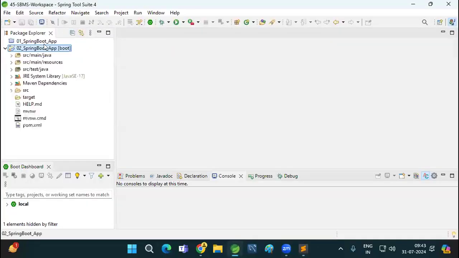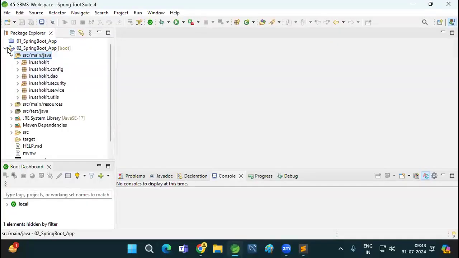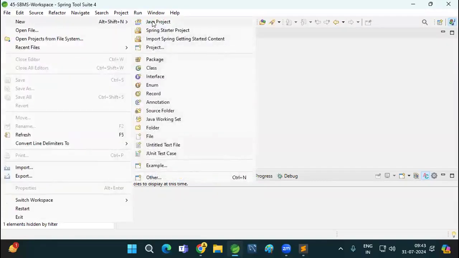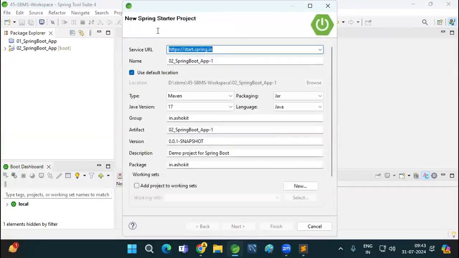When we create a Spring application or Spring Boot application, the IOC container will be available. That IOC container creates objects for our classes. We represent our Java class as a Spring Bean, and then the IOC container creates the object for the class. Who is starting that IOC container?